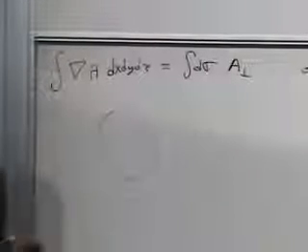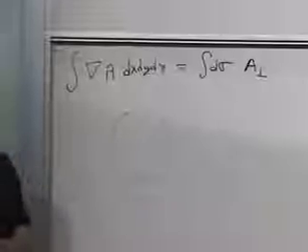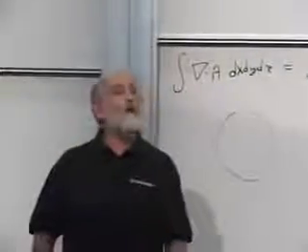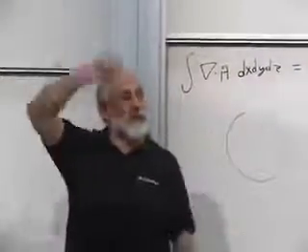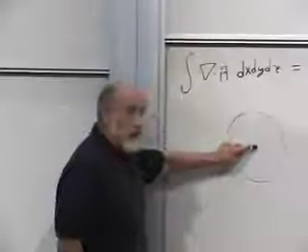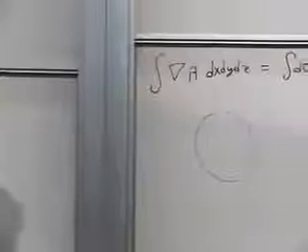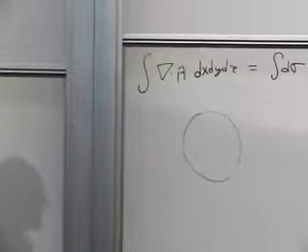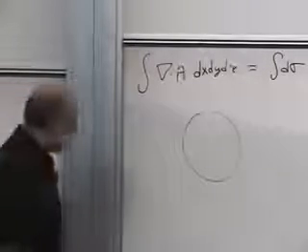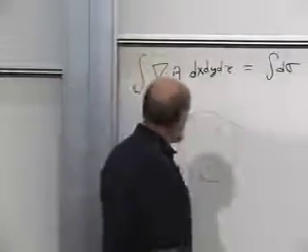There's another word for having the symmetry of a sphere. Anybody know what it is? It's isotropic. Isotropic means the same in every direction about a central point. All right, so it could be a ball of material, but it doesn't have to be a solid ball of material, but it should be shaped like a sphere.